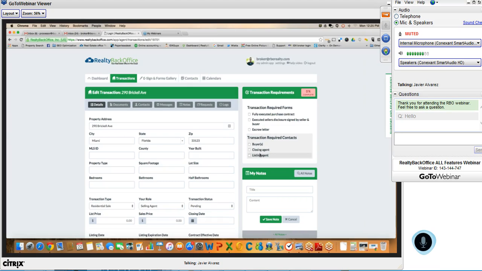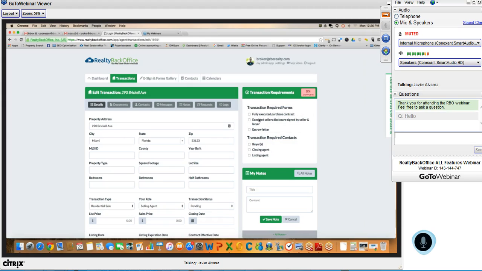Okay. So there's a setting in company settings where you basically go through each transaction type and through each role an agent could potentially have in the transaction, and there you configure what you're going to require from your agent so that when they create a transaction, the correct checklist populates into the transaction.